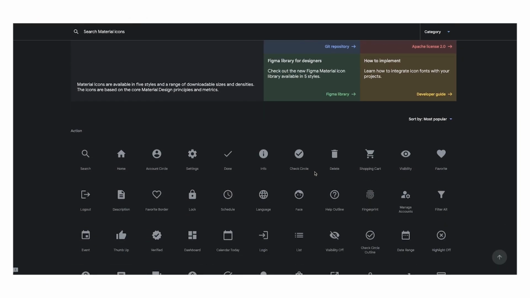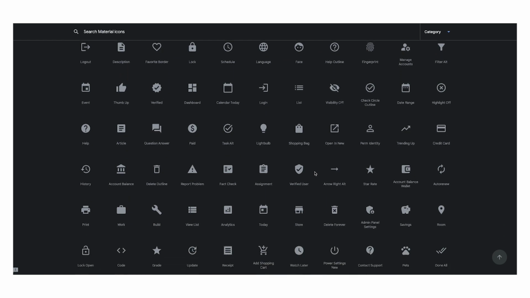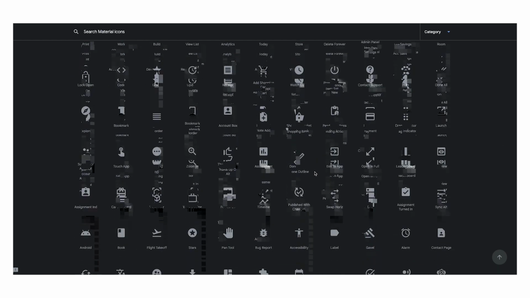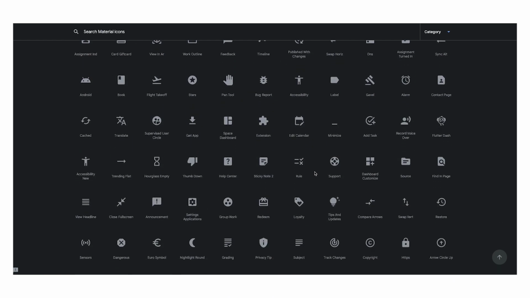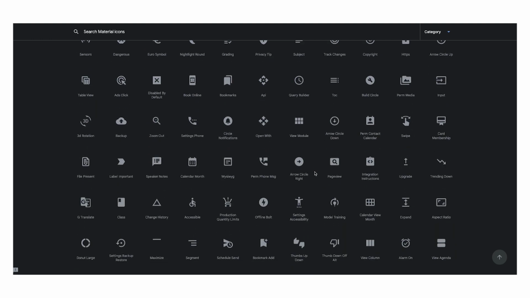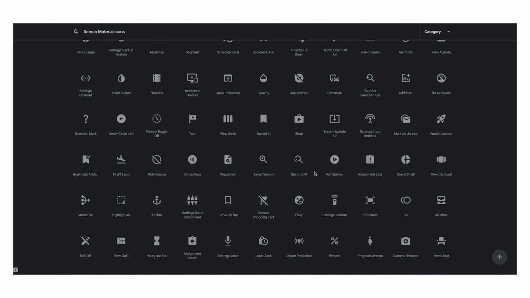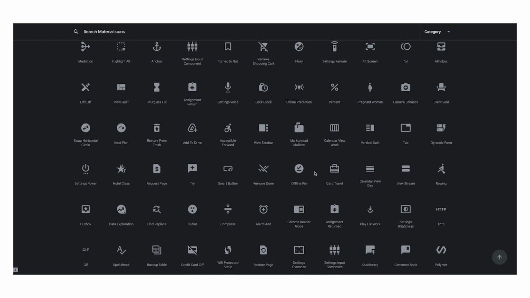Tip number 3, use icon fonts. Use icon fonts for solving your imagery and iconography needs in your Flutter apps, and their advantages are huge. Sharp vector images that scale infinitely, small file size, and you have the ability to create your own and easily import them into your own apps.